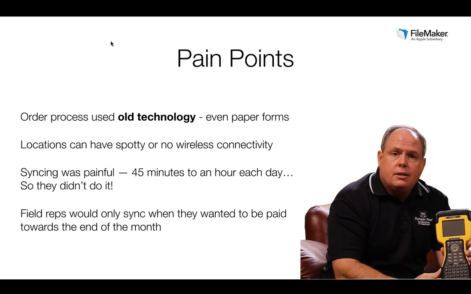Before coming to FileMaker, Bumperman used a Garmin Trimble device. If you needed to customize it, it wasn't customizable — the buttons are physical hardware on the device. The field team spent about 45 minutes to an hour each day wrestling with this device to get information quoted, with no photos. There was also a painful sync: reps would go home and try to sync the device, connecting it to their PC, but sometimes the sync would work and sometimes it wouldn't. The sync was so painful that field teams didn't want to do it.